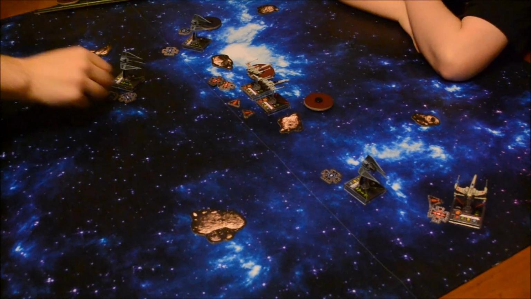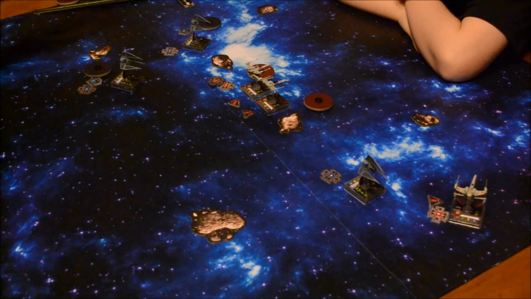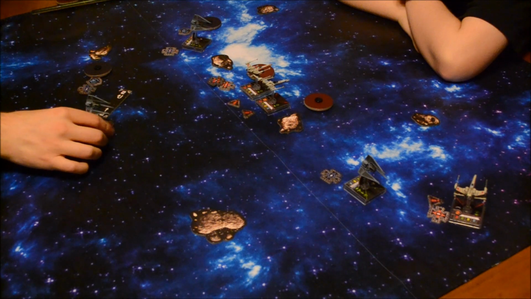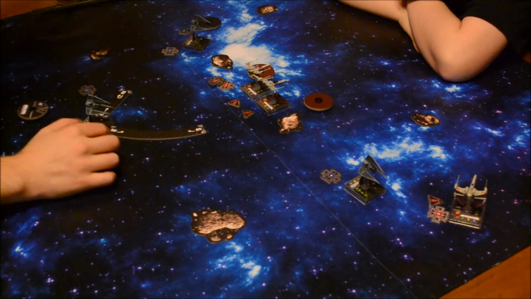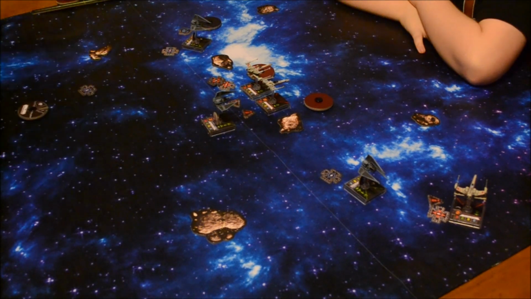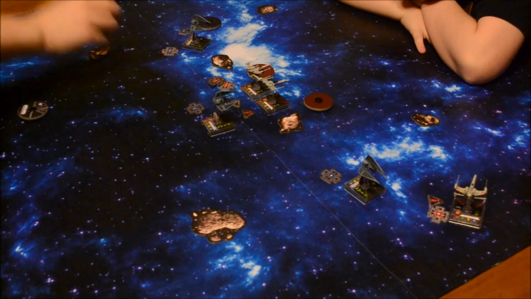Alright, so there's that. This guy here is... Well, actually, I'm going to move this guy first. Alright, so I'm going to decloak in this direction. Okay. Decloak. Maneuver is 3 slight turn. Okay. Why were you trying to get on that right? For my action, I'll go ahead and take a... I already have a target lock, so I'll take a focus.